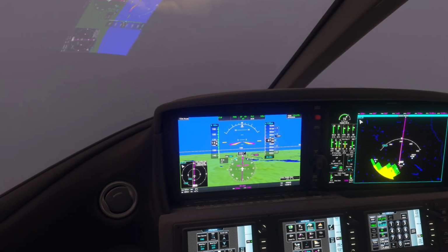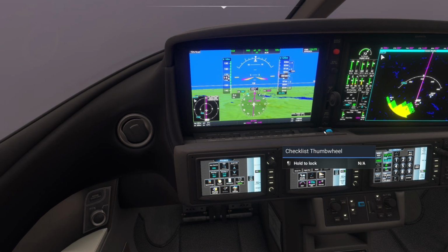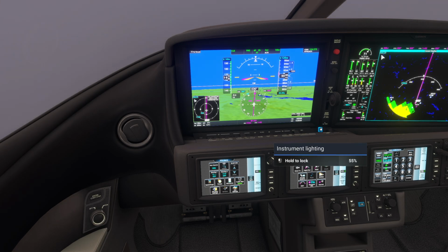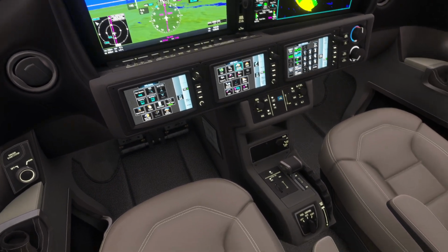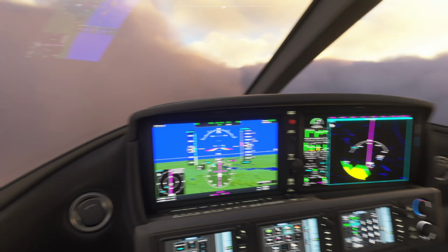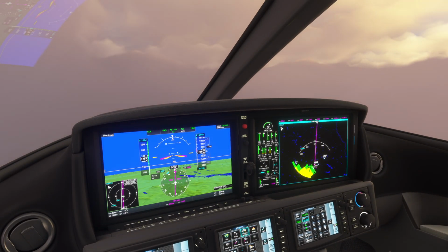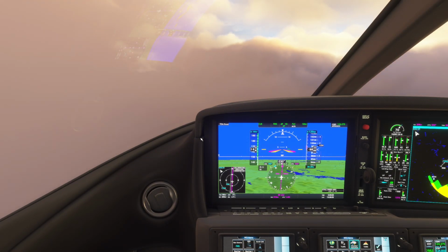Alright, just needed that for the altimeter. Should have a brightness knob. If that's only for those. Well, they should go back down once we get above the clouds. Yeah, we're all clear. Not going to be able to see a lot for a bit, but hopefully it clears up a little bit as we get towards Arkansas.